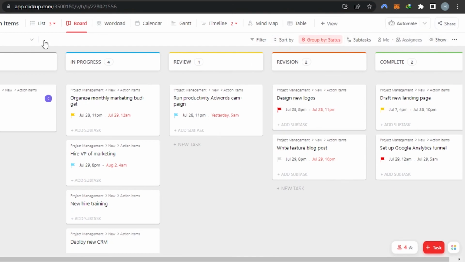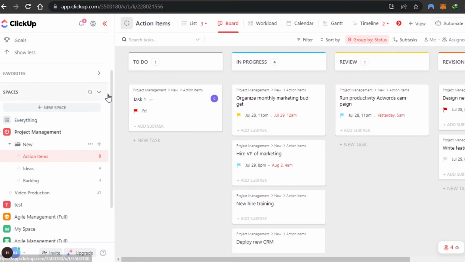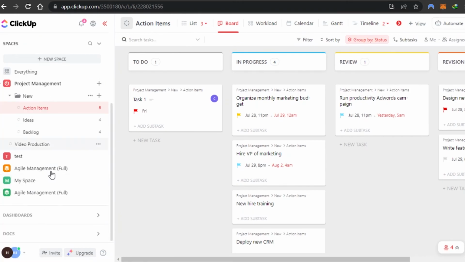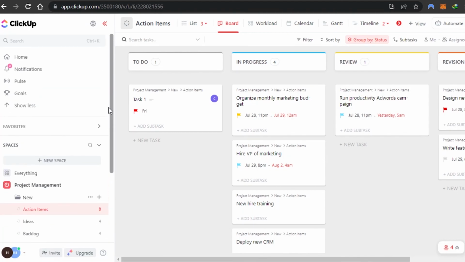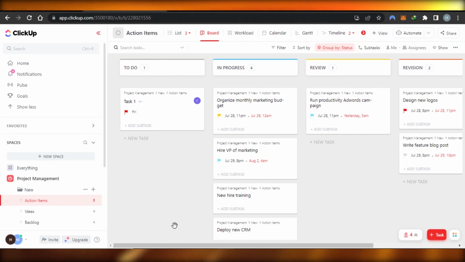And this way we can actually create a very responsive workspace on Clickup. It allows us to manage our tasks and create projects. I can switch between my projects from this option right here, and even switch between the workspaces. You can also upgrade to get more features and tools into Clickup. It's a very professional platform with a lot of different tools and all of the different features your business requires. So if you're looking for a project management software and a CRM, then you should definitely go ahead and check out clickup.com. This brings us to the end of the video.